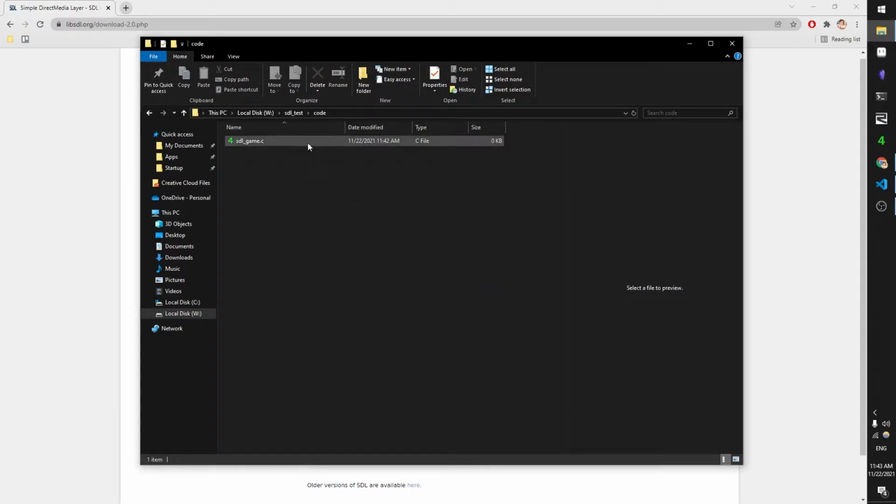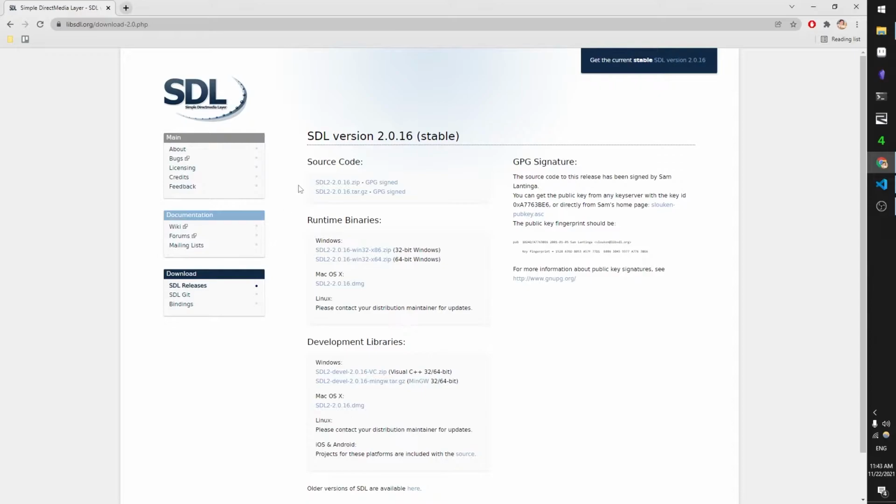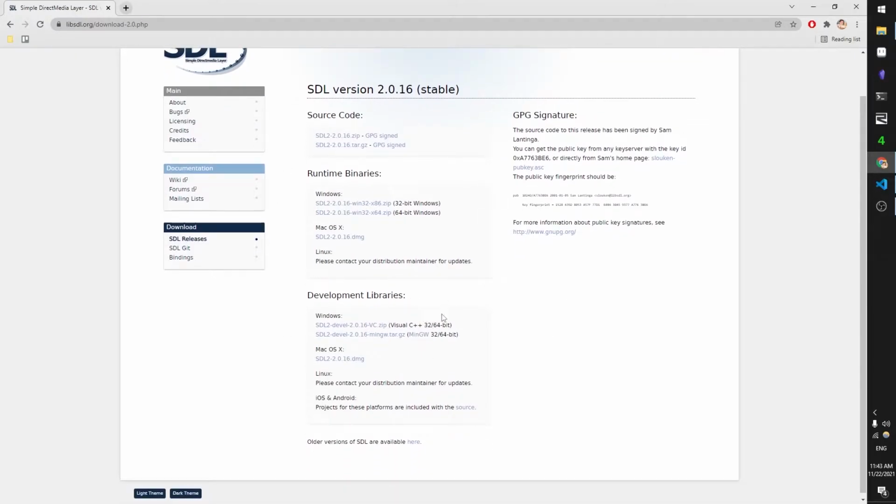Okay, we're going to get back to this in a bit, but first obviously we need to download SDL. So to do that, go to libsdl.org and click the SDL releases under the download section. And when you do, you'll come into here, and here we want to get the development libraries for Windows.